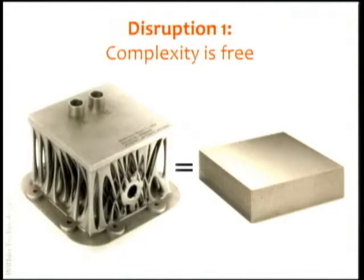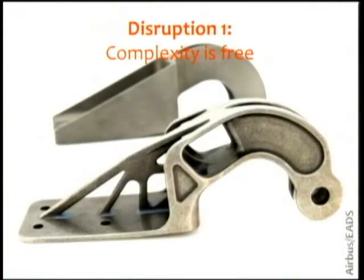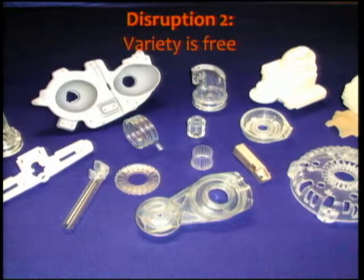This opens up a lot of opportunities. For example, in the aerospace industry, parts are being made now. This is from Airbus. You see in the background the original part, and you can see in the foreground a part that's more complex but is lighter. It would be expensive to make this kind of part before, but because complexity is free, it's not more complex to print the part in the foreground, and it can be used, and it is lighter, saves a lot of energy and fuel over the lifetime.